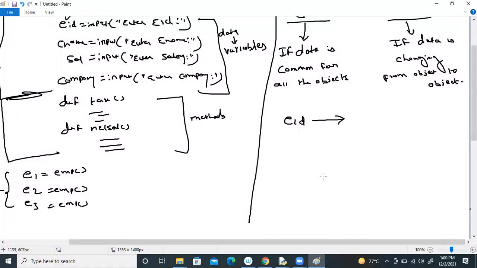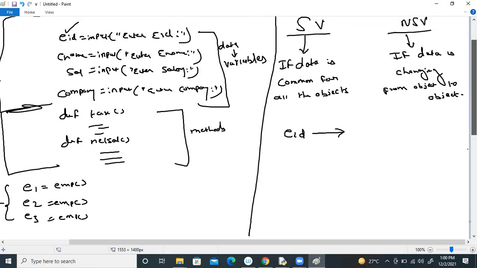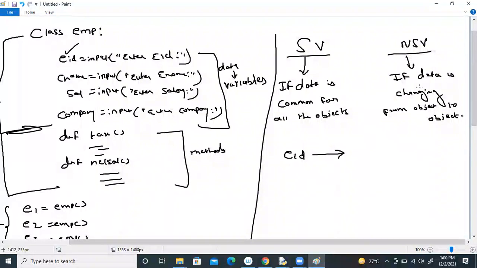Is it common for all those employees? Employee IDs are different. If data is changing from object to object, it means non-static. So employee ID is a non-static variable. How to define a non-static variable, I'll discuss later. But first, when to go for non-static and when to go for static.